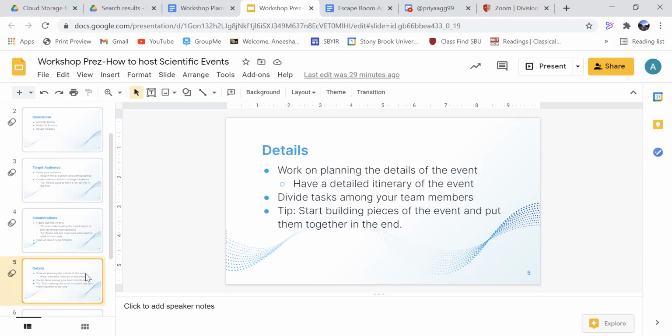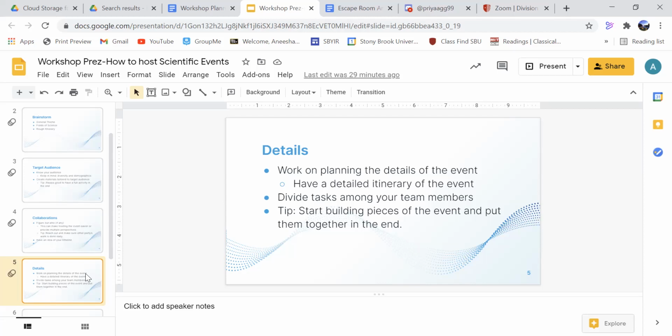So the way to deal with that is to start off simple, start off with the big ideas, and then specify them the further you get down and the more of the event you have developed. Also, once you have the detailed itinerary, you'll know exactly what tasks need to be done, and what part of the event you need to work on, versus, if you're collaborating with someone, what they need to work on. So make sure you divide those tasks among your team members or whoever is helping you, because if you take it all upon yourself, it can be a lot, and the event might not turn out as well as you hoped.